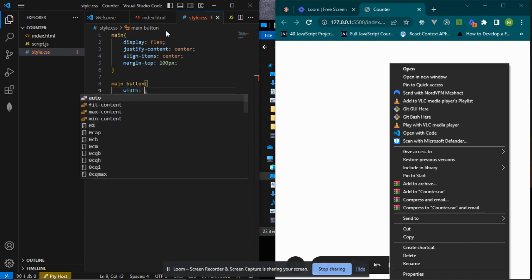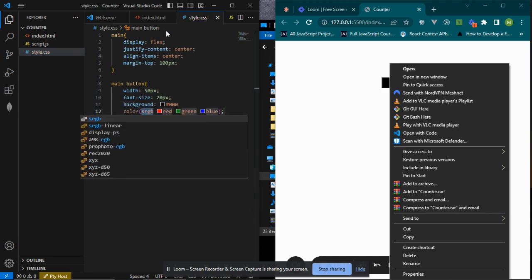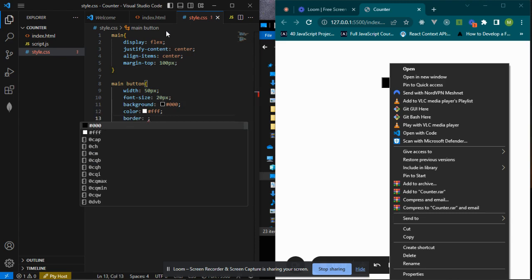So width 50 pixels, font size 20 pixels, background dark, color white, border none, margin 20 pixels.